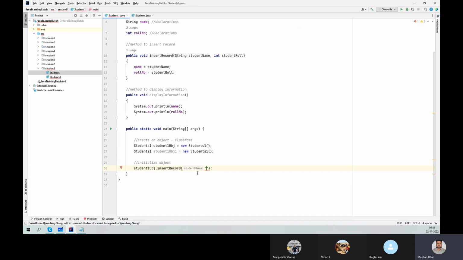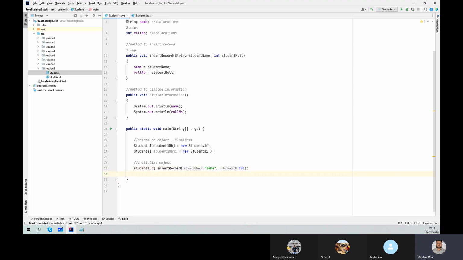The moment you enter double quote, it will show student name, it will just point to this student name. Now add John, and second you have to put an int for roll number. So I'm saying 101. We are done. We have created the object for this.